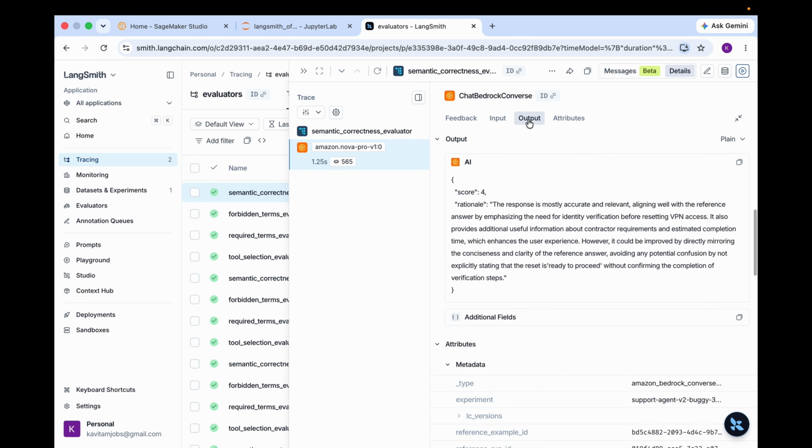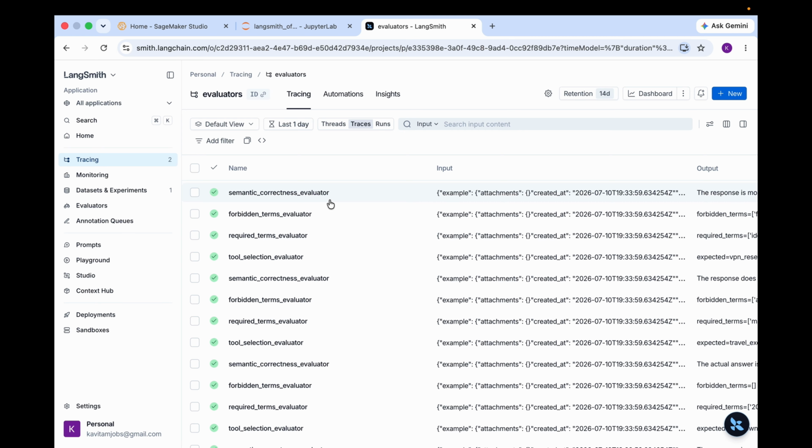Now the output here is score is 4 and the rationale, which is the response is mostly accurate and relevant, aligning well with the reference answer. However, it could be improved by directly mirroring the conciseness and clarity of the reference answer. So you have a complete rationale behind why that score was given.